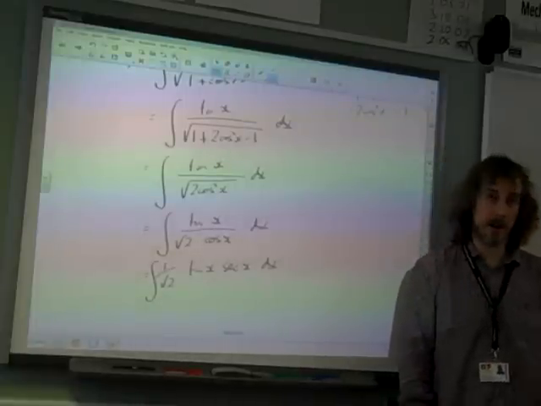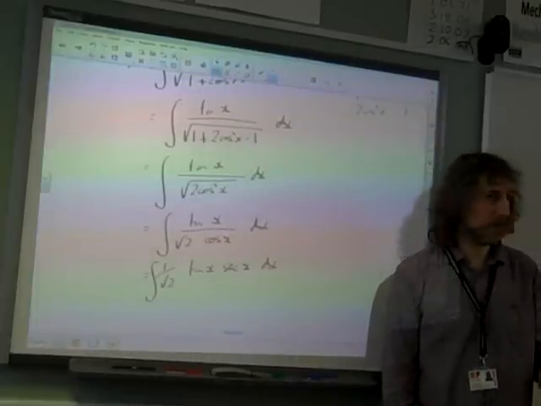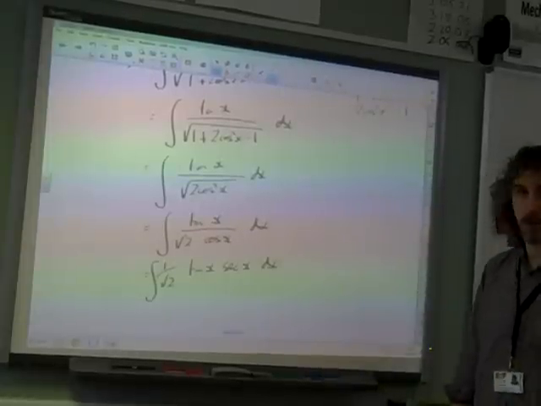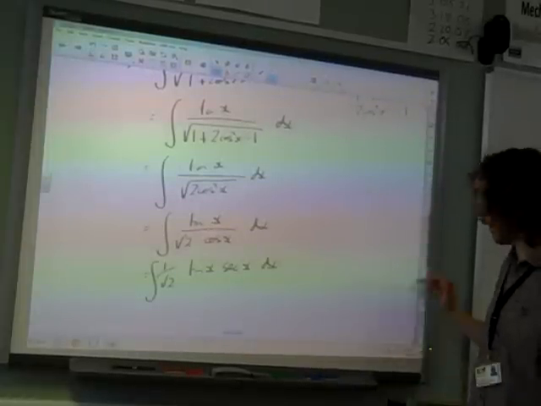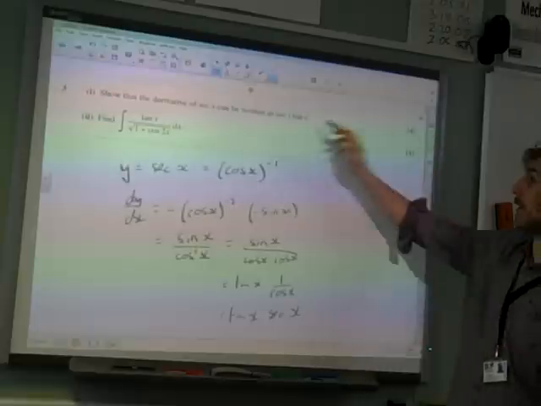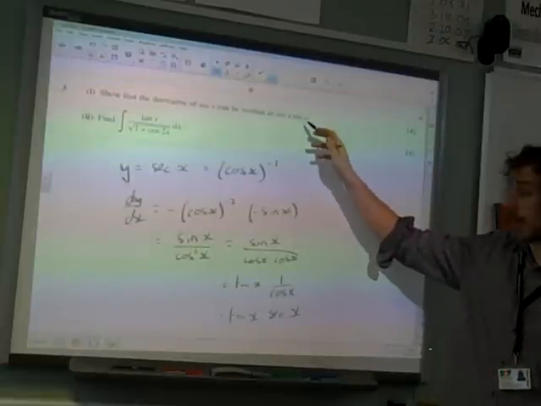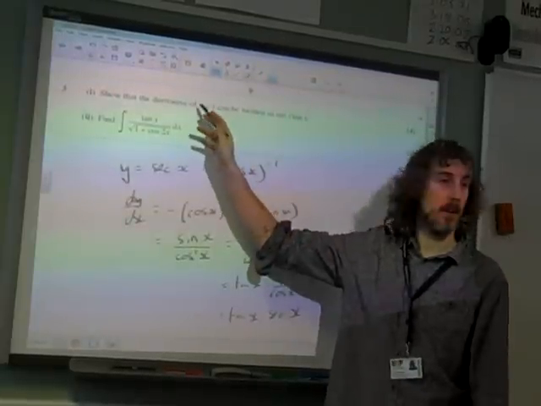Or the integral of 1 over root 2 times tan x sec x. Just as we predicted, we've managed to get it in exactly the form that part 1 told us all about. Part 1 told us that if you integrate sec x tan x or tan x sec x, you get sec x.